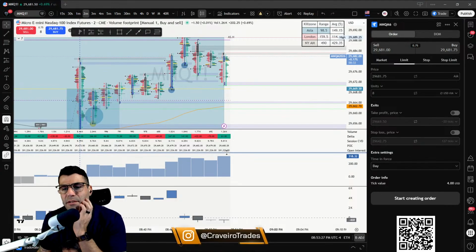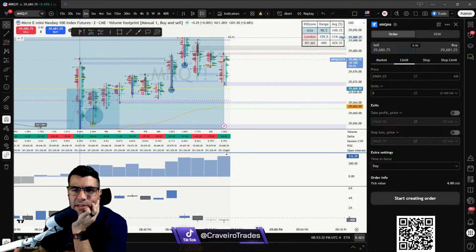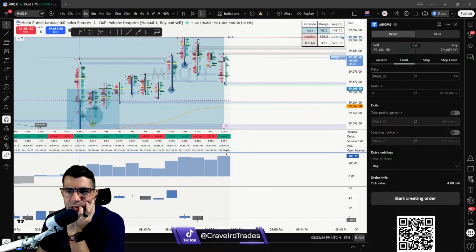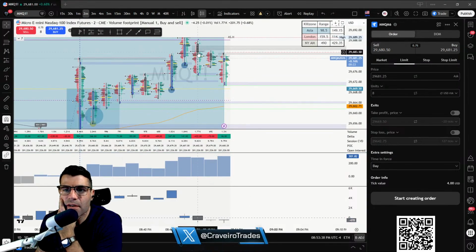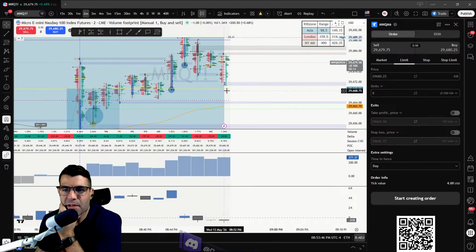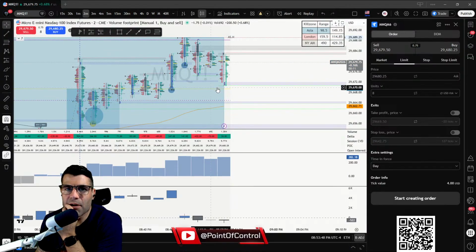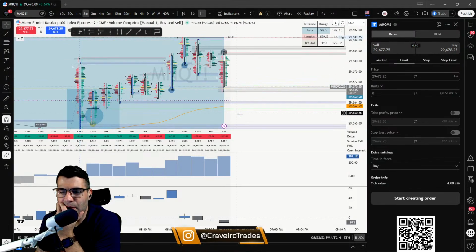I don't really necessarily know if I would. I don't think anyone's wrong if they are entering shorts right here and they feel more confident and are willing to risk a little bit more than me, because we do have imbalances being held. We have very strong bullish price action still near the point of control. When we came back down to the point of control, we reacted very strongly off of it, showing large market orders participating in the trade.